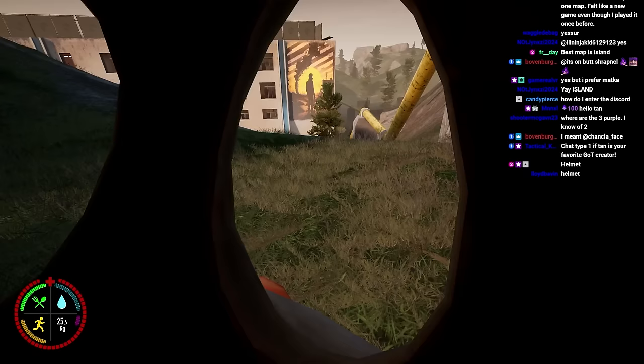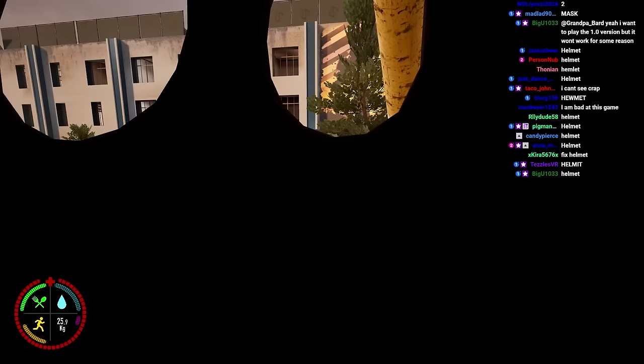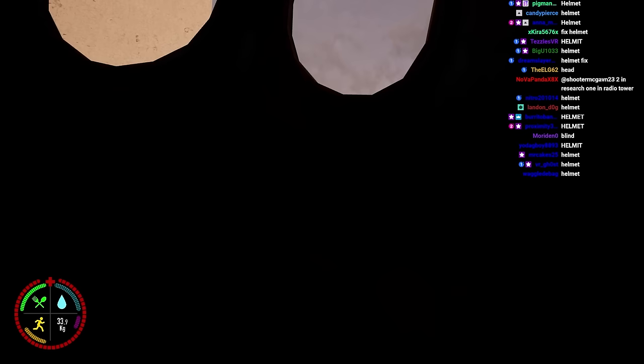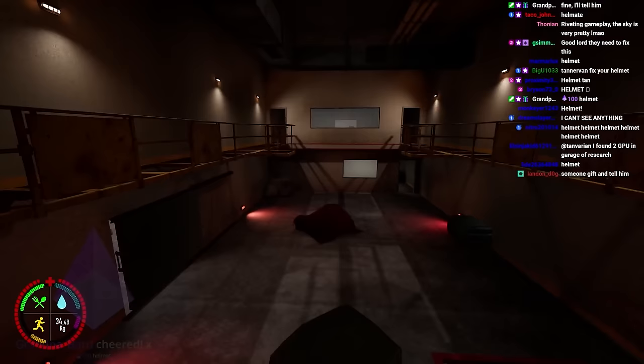It's got the two GPU spawns up there, so we will be hitting that up as well. But this is in the center of map, Research Center here, this big building. So ideally, we want to get done in the center of map and leave the center of map before all the players start coming. Helmet, thank you, chat. I need to remember that. I appreciate you reminding me.